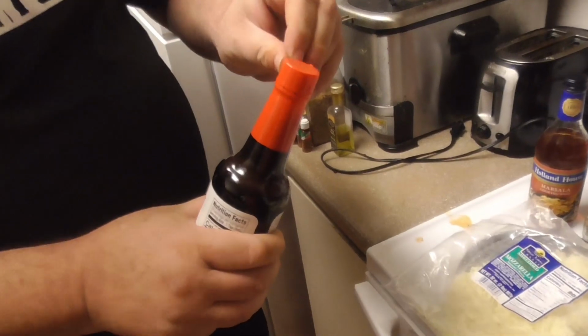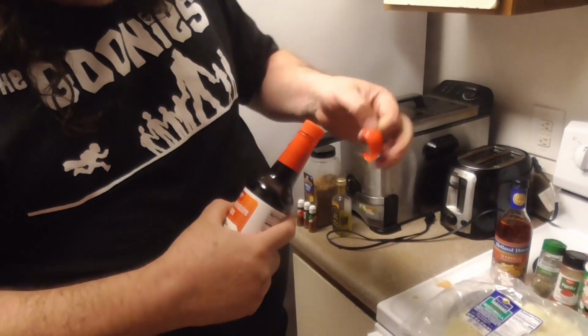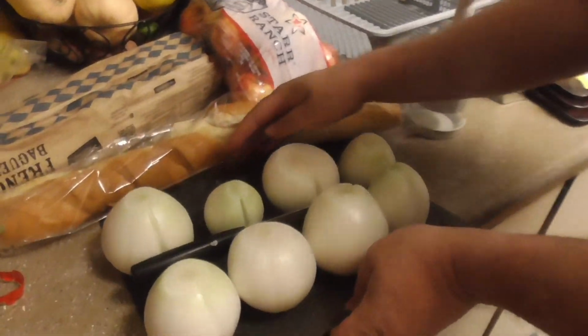Now, since this is a new bottle of Worcestershire sauce, I'm going to remove the seal that binds, and I can open it right up and begin working on it. First, let us take our onions over here. Now that's going to be the starter of our meal.